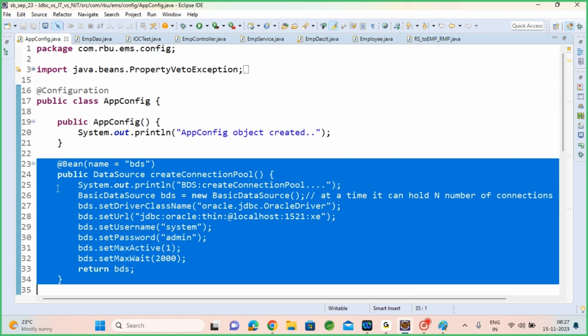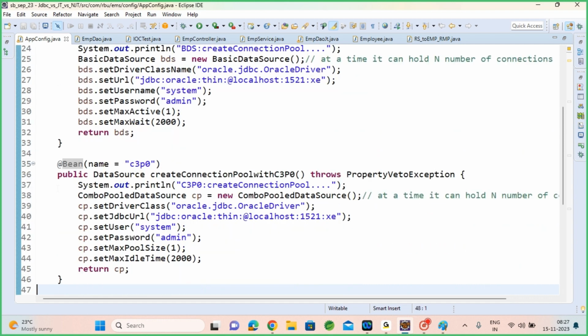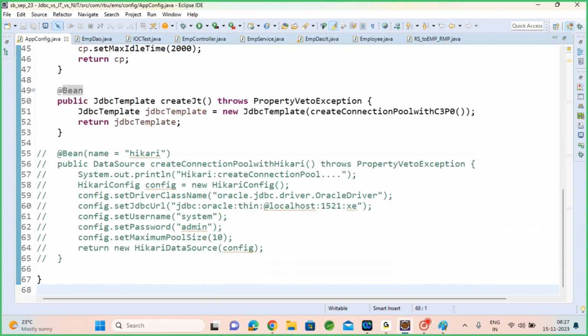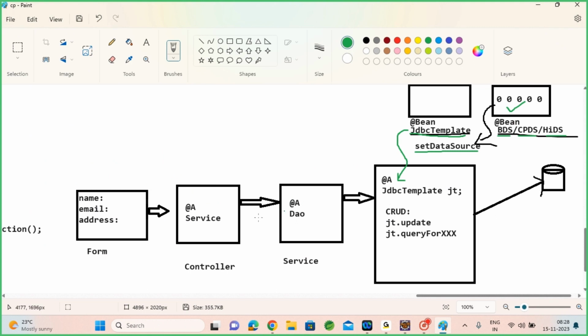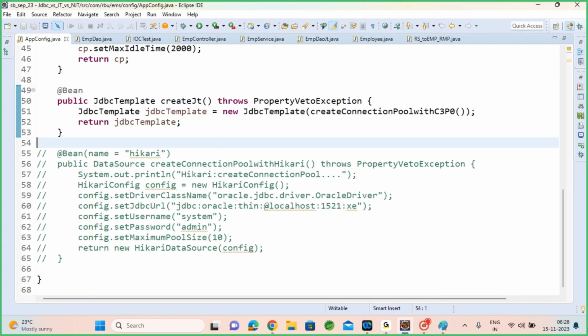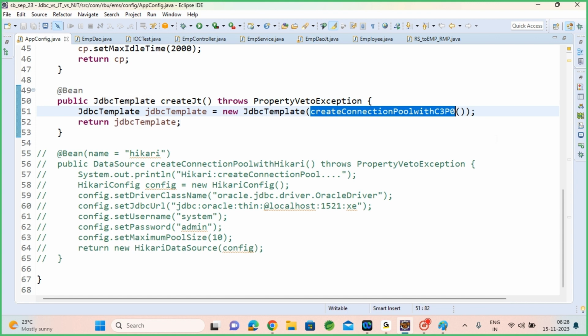If you have multiple data sources and multiple DAO classes, you need multiple templates as well. You may not have enough with one single JDBC template here; you may need multiple JDBC templates as well. Then you need to have two paths. Your application will be divided into two paths from here. One service layer will call one type of JDBC template DAOs, and another will call other JDBC template DAO classes. Okay, for now I need one single JDBC template here.